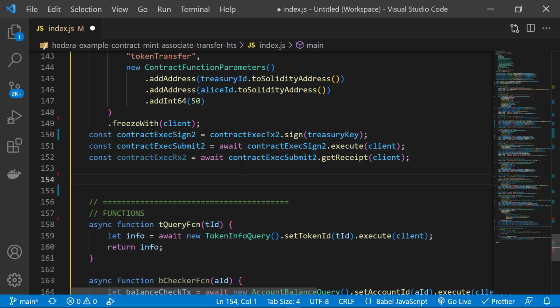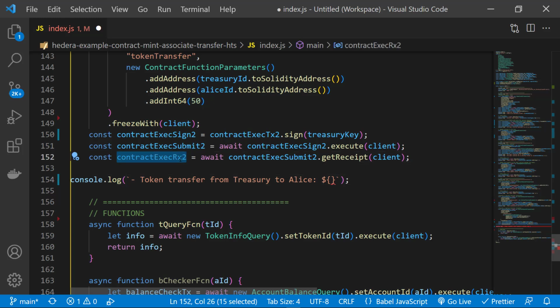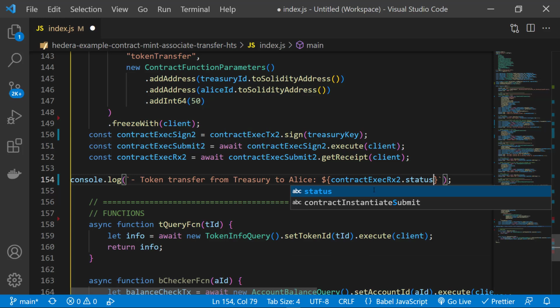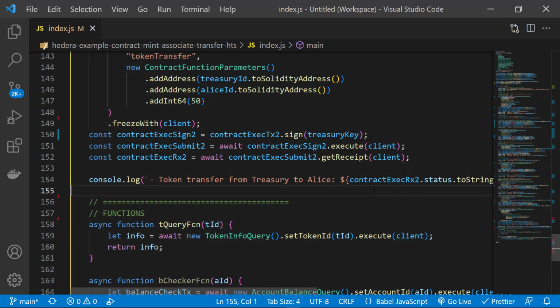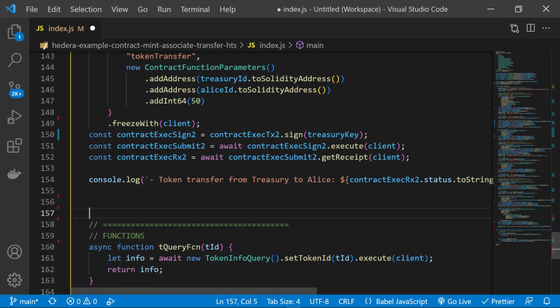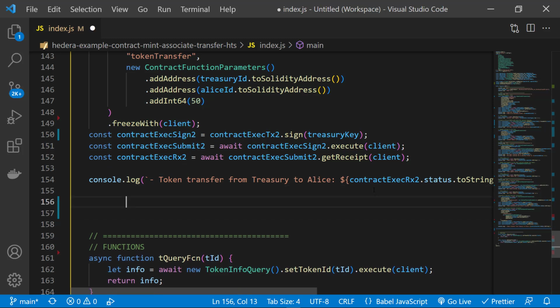Then the next step would be to output to the console the status of the token transfer. We can get the status of that transaction from the receipt. And finally, the last thing that we want to do is check the account balances for the treasury and for Alice.